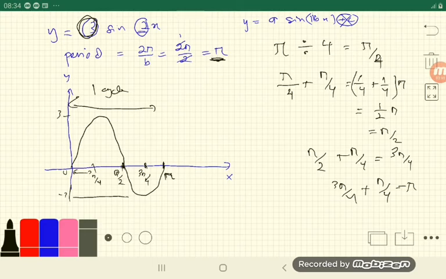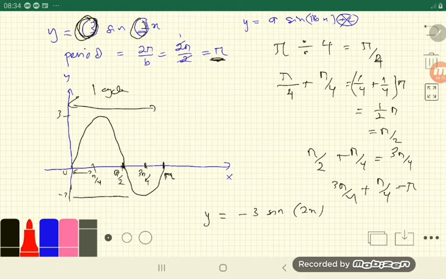Alright, this one is so simple because you just need to deal with the amplitude and also your period. But what happens if I put here y equals -3 sine 2x? Basically we are going to have the same thing, except for the negative here, we actually refer to the inverse of it. So instead of having the peak like this, you are going to invert it something like this.